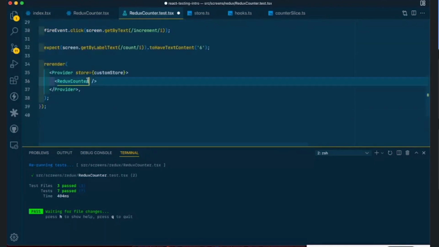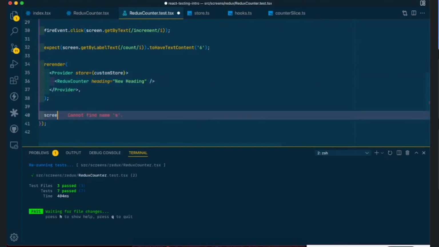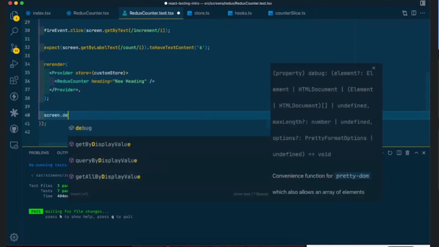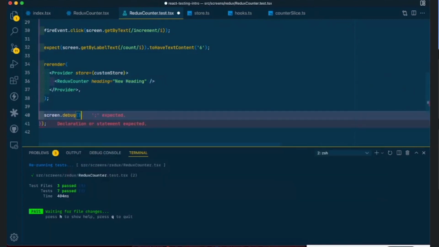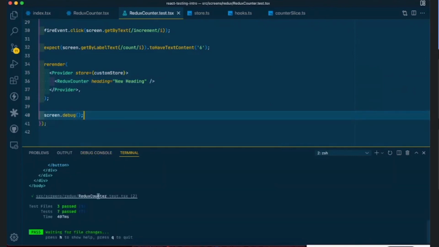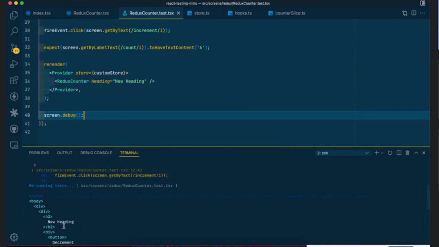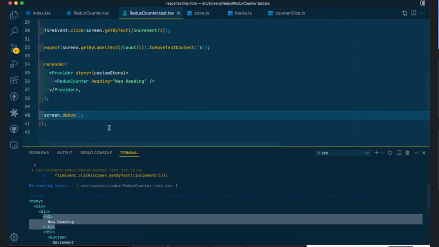And this will render my component, and I can pass in a different heading, new heading, to my component. And if I come here and say, for example, screen.debug, I should be able to see new heading. So my component now renders the H2 with a new heading.